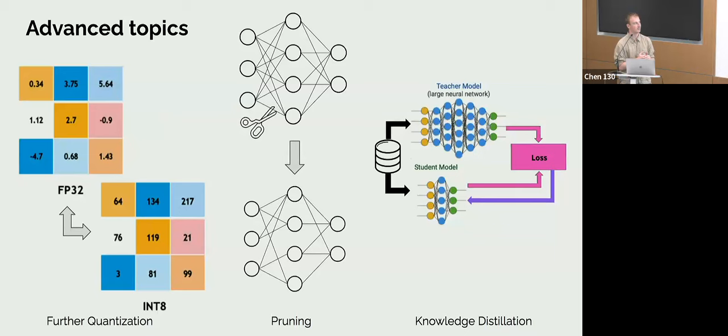The other thing you can do is called model pruning. This is where you look at the actual weights of your model. Your model is probably like 25 million plus parameters. You can look at those and decide which ones are most useful and which ones are less useful, and you can actually just delete the ones that are less useful. This will have some effect on your accuracy, and that's something that you can tune as well. So you can see, if I delete 5% of my parameters, this is the effect on accuracy and speed. If I delete 10%, this is the effect on accuracy and speed. So there's a trade-off. There's almost always a trade-off.